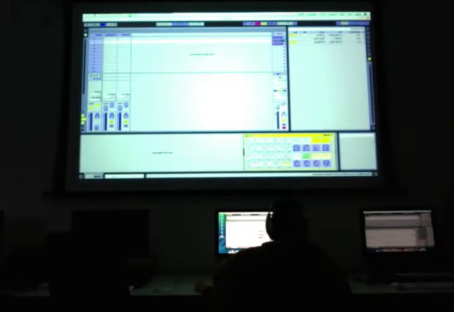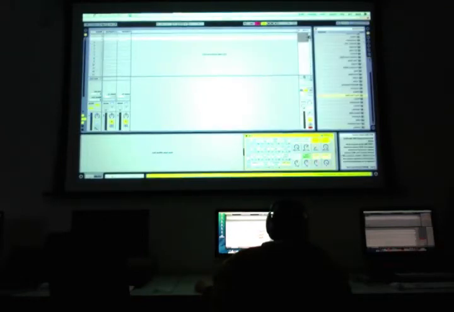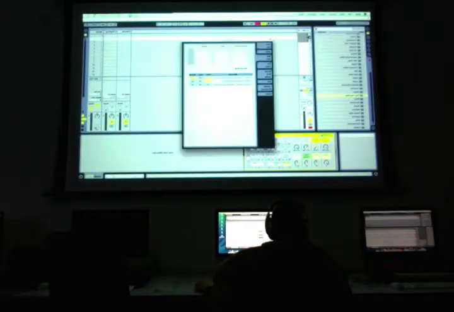Before you do that, you just need to double check it's enabled. It should be fine because we've done it here before. Preferences, MIDI sync. Make sure control surfaces, Novation Impulse, Novation Emotion, and this is on. Then you'll be fine. If it's not working, the reason why is you've got to set it up. But you can go through that.